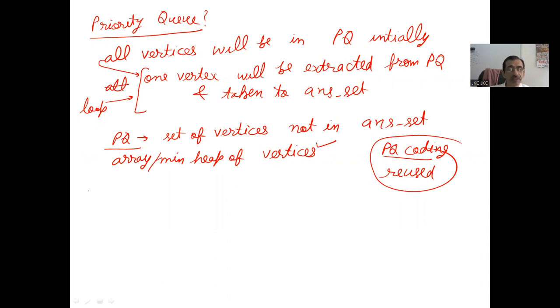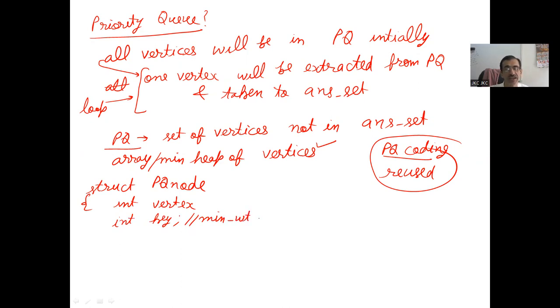When we are saying PQ, we will have a struct, let's say PQ node, declared, within which one field will obviously be the vertex, which we will be storing. And the other field is going to be the corresponding key on the basis of which priority will be implemented. Effectively, key is equal to the minimum weight corresponding to this vertex.